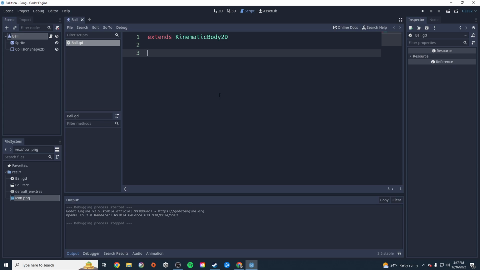Now, in programming, to store a value, you use what's called a variable, right? And in GDScript, which is the programming language we're using, you're going to use the keyword var to create a variable.